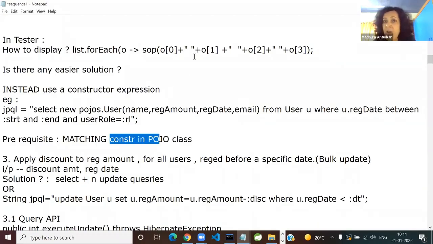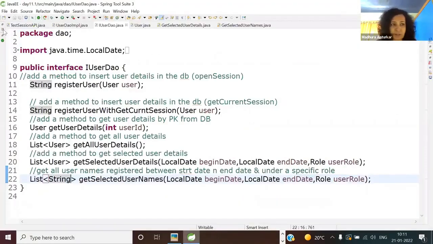You understood me? Don't think that JPA is capable of adding a constructor, you have to do that. Later with annotations we'll do it. Today we have to do it manually. So let me see this first. I'll not go there now because I had forgotten that. Open your User, please.